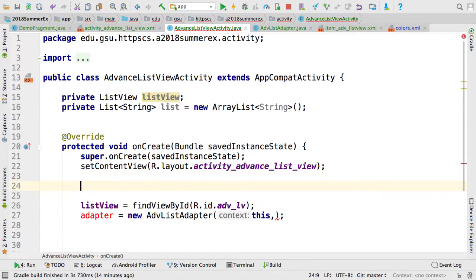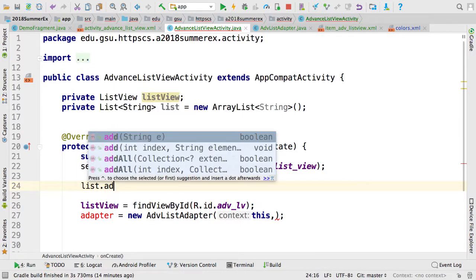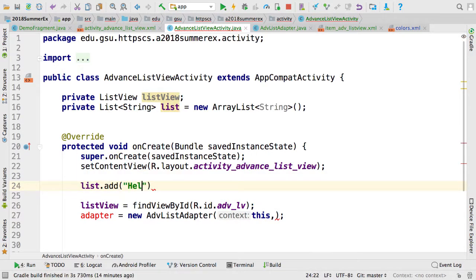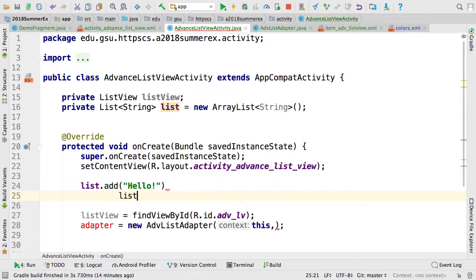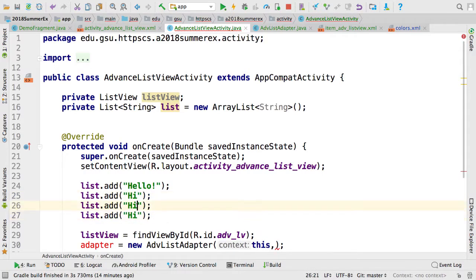We add multiple content inside the list, like hello, and the list add hi, then outgoing.